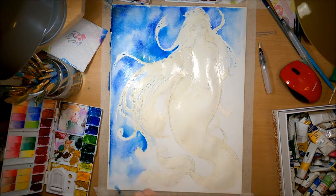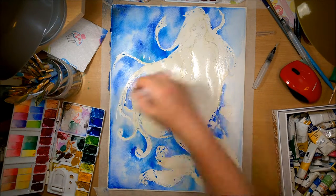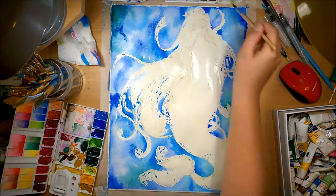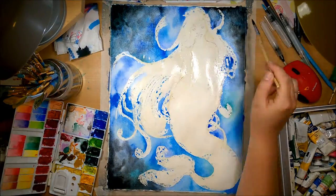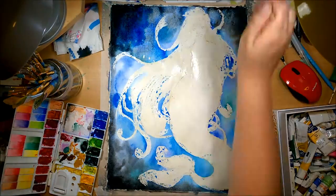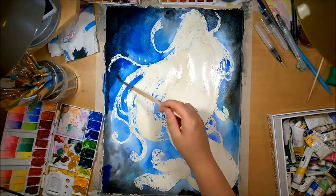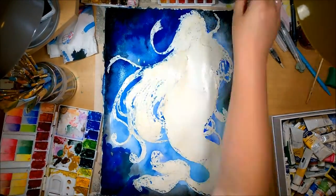When I swapped over to the watercolour I masked off the mermaid with Winsor and Newton masking fluid and did the background first. I stuck with the original colours I was using digitally — dark blues for the water — and faded it into a lighter blue towards the mermaid, as if she had a glow or light coming from behind her. For the mermaid herself I wanted to do light pastel blues, pinks and lilacs on the tail with a pinkish-red hair.